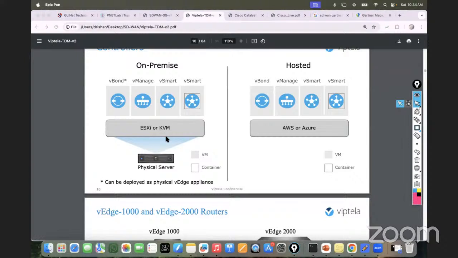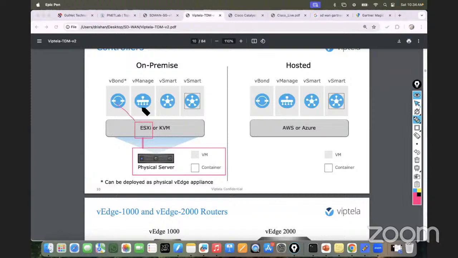It never comes as a hardware device. It always comes as a software device. So these software devices can come as an iOS image. It can be hosted on your ESXi or KVM hypervisor, inside a physical server. You can install the ESXi hypervisor or KVM hypervisor on the physical server, and then you can deploy, like we have done in the lab environment. In the lab environment, we have one physical server. On the physical server, we have the ESXi. On the ESXi, we have deployed all three controllers.